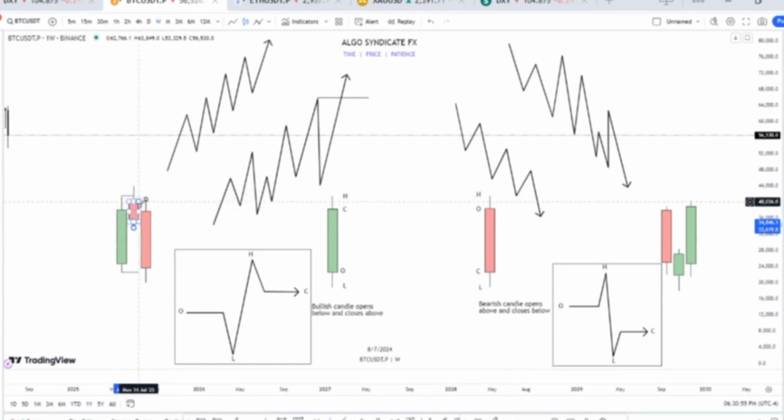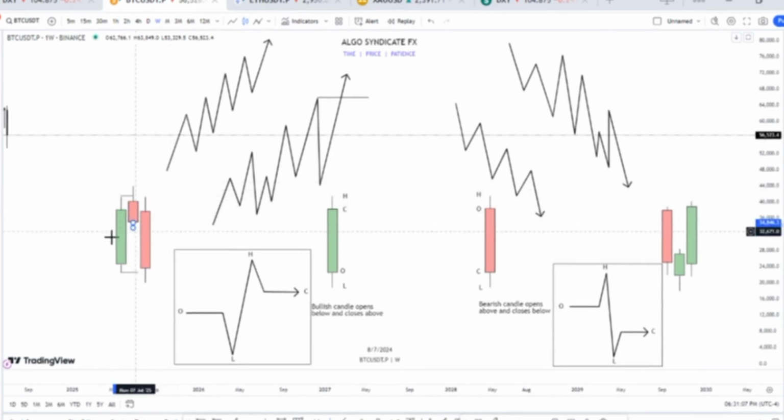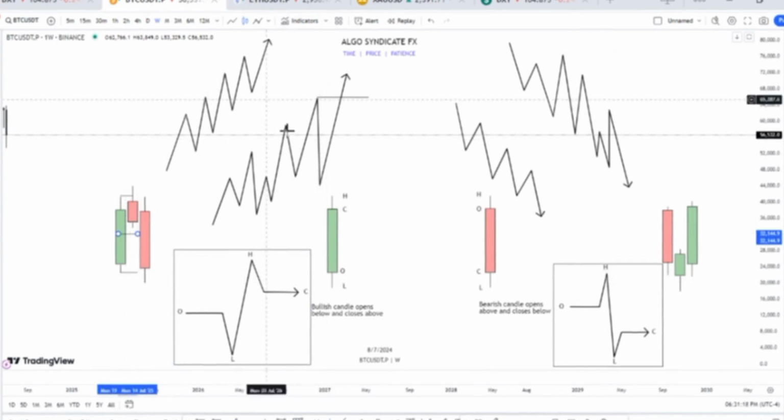So what we normally do is that when we see this high took this high, we want to trade this third candle by selling above the opening price because it's a bearish candle. Targeting first, our first target is going to be 50% of this candle range, and secondly, the 100% of this candle range. But before we do that, you want to know where you are in the market.